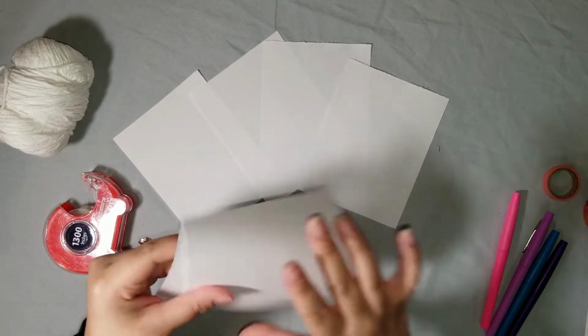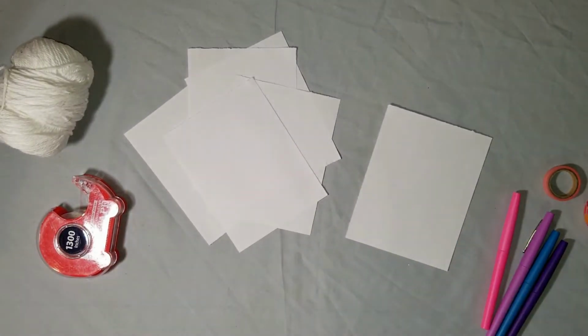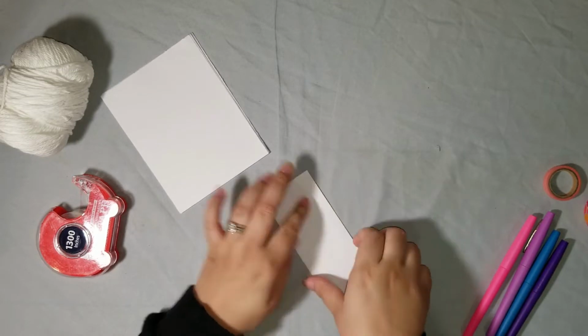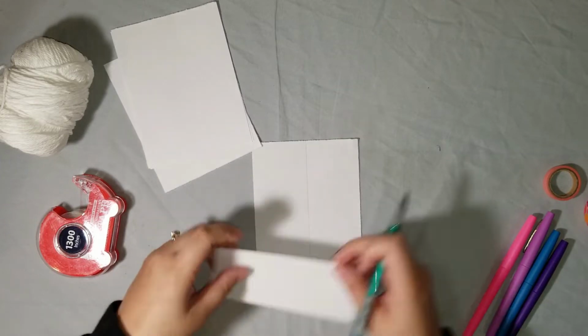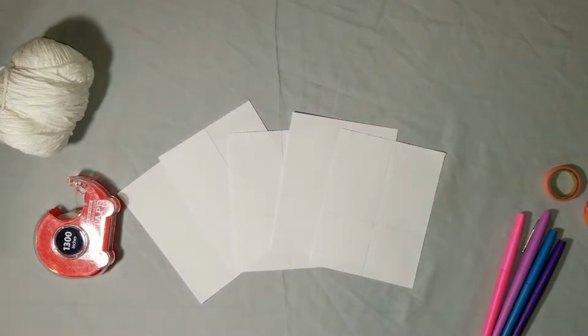My banner will have 5 pieces, so I have 5 squares and 1 extra. Take that extra square and fold it in half. Place it down on one of your squares and draw a line down the middle. Then place it on the bottom portion and draw a line there too. Do this for each one.